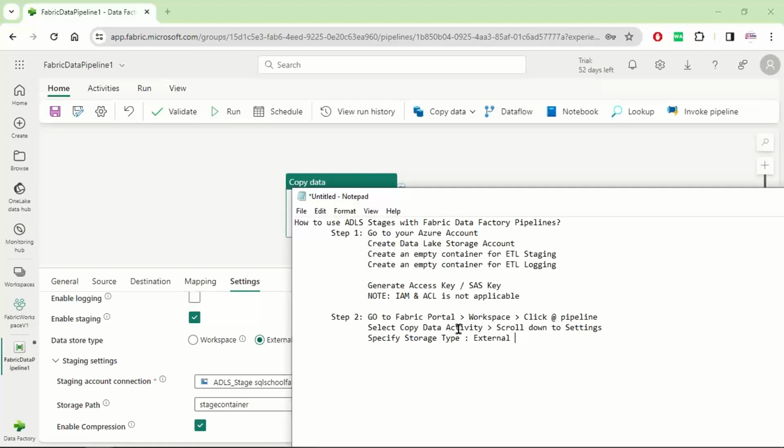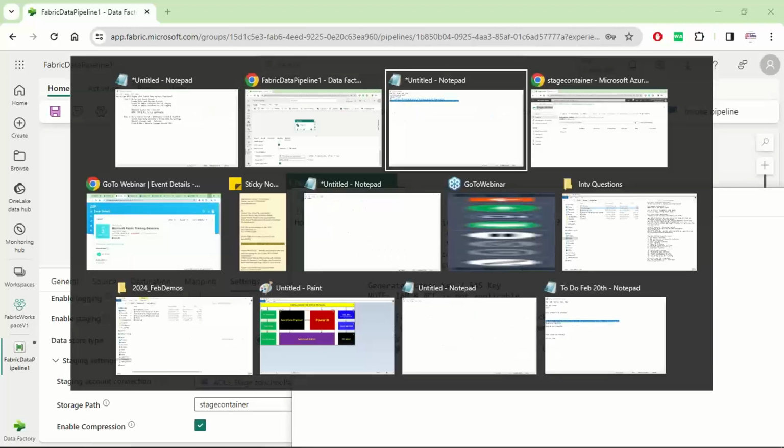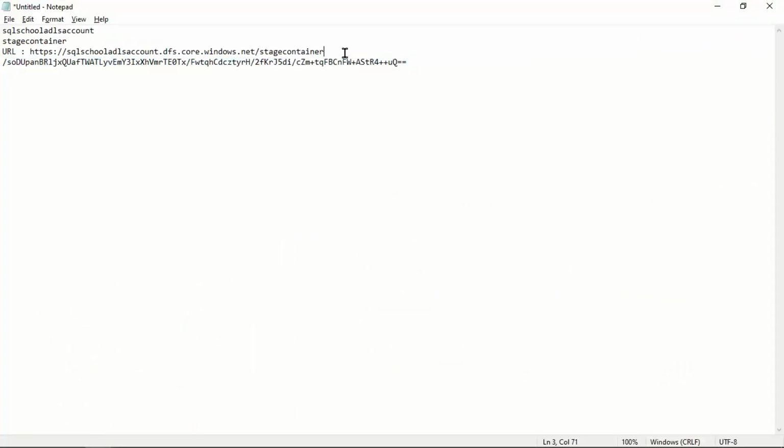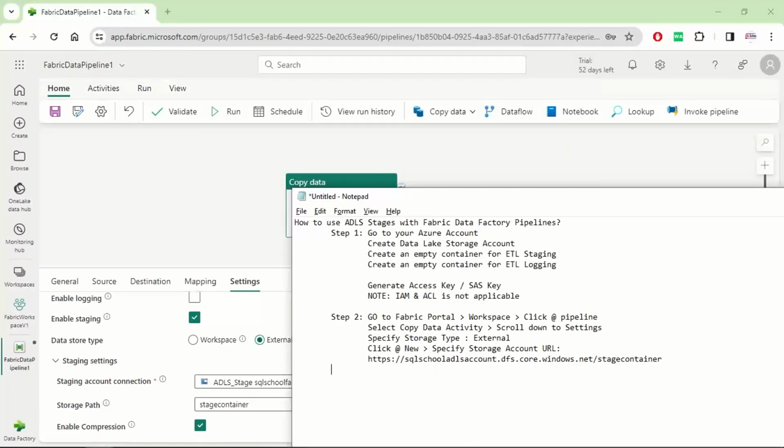Next, click on new, specify the storage account URL. It is in this format. Okay, one of these two formats.